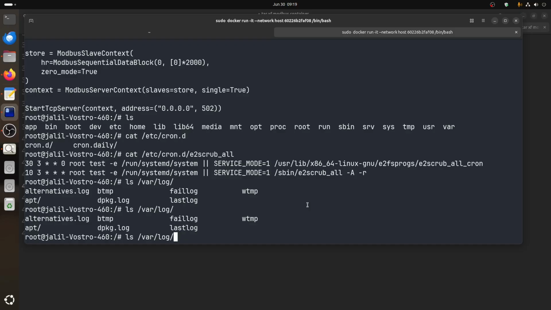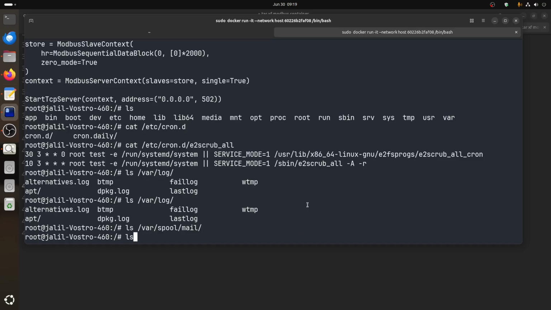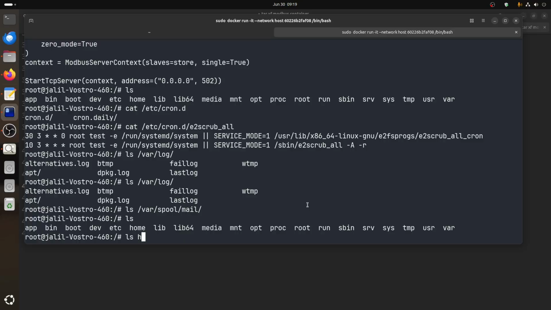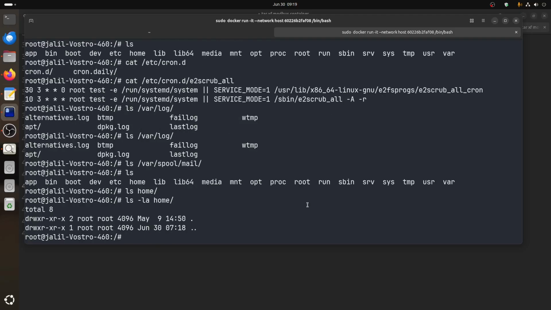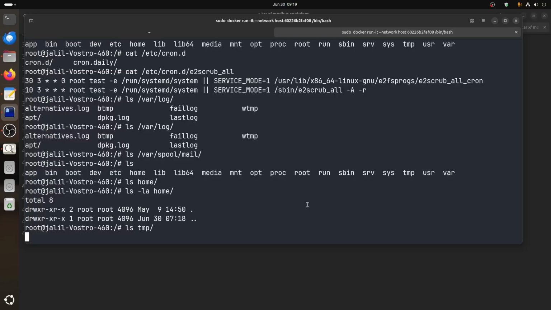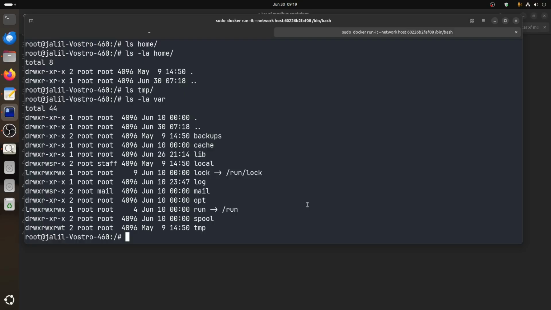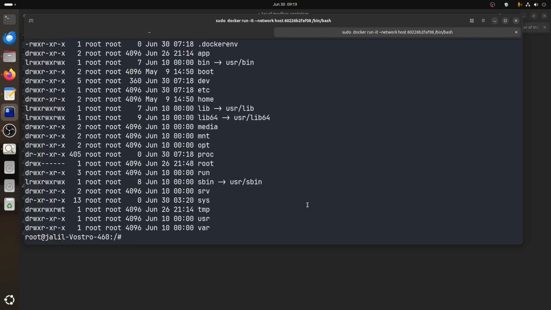The log doesn't have anything in /var/spool, only spool in the mail. ls /home, there's nothing. ls -la /home, it's empty too. ls /tmp, ls -la /var. That's what we found before, so there's nothing else inside.